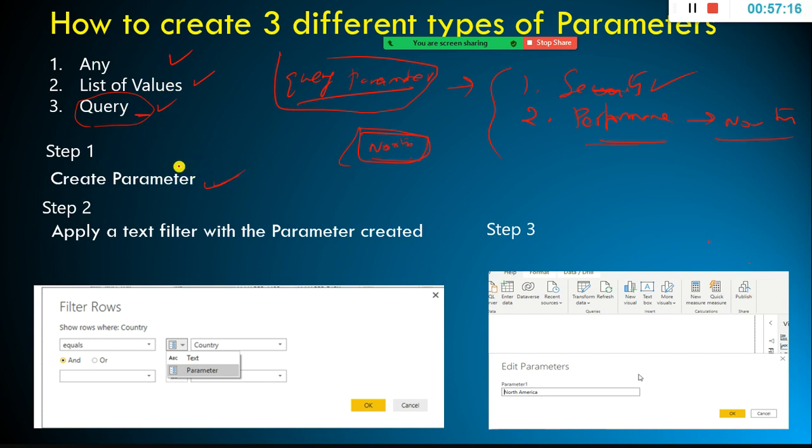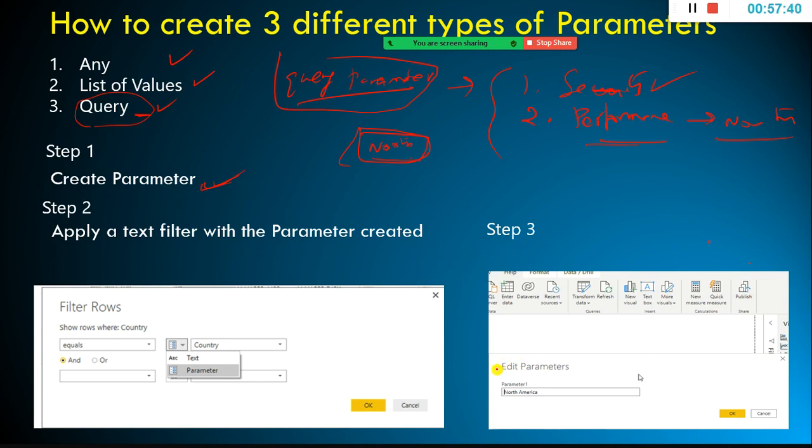In any case, there are only these three steps applicable. First, create the parameter. The second step is you need to map this parameter with respect to the column name. Whichever column data you want to restrict, you go and map this parameter to that column name. That's all.